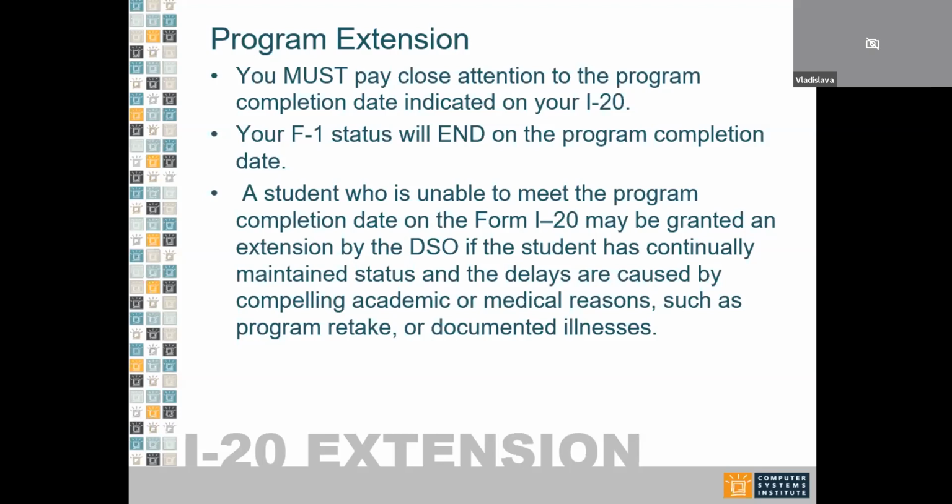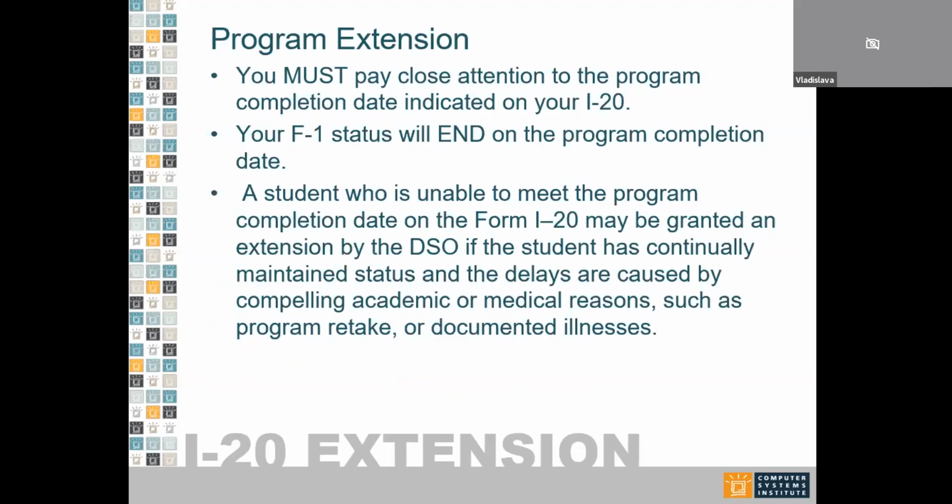If you took a leave of absence, let's say you're pregnant or you don't feel good and you need to take some time off from school, and you've been authorized for LOA, it means you skipped a full quarter. You still need to retake all the classes you haven't had a chance to take. So again, in order to do class retakes, you need to apply for a program extension.